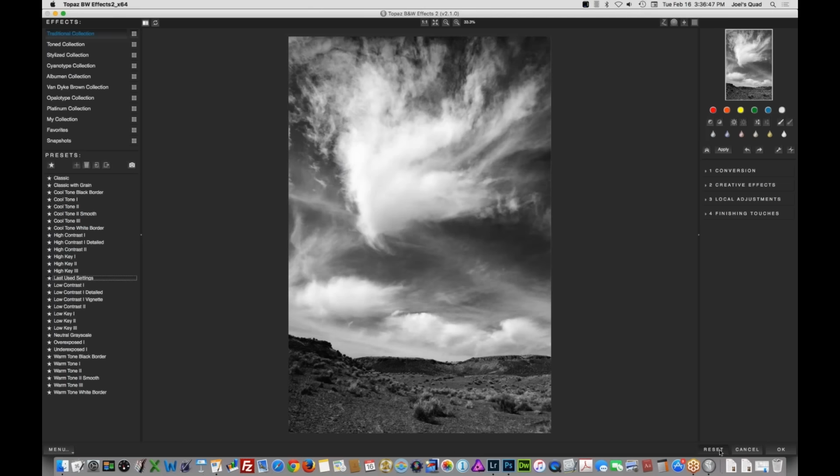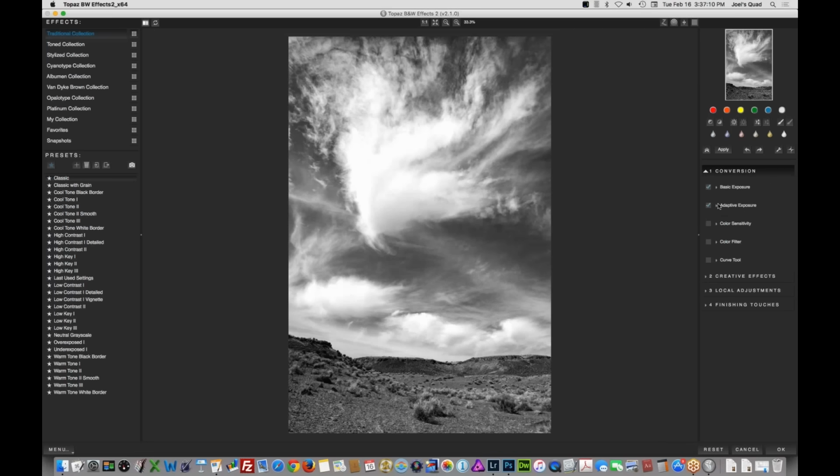I'm going to hit the reset again. And in this case, I'm going to go over the presets. I'm going to start with my favorite classic, and I think that looks really good right out of the chute. And it made a nice finished look from our somewhat gaudy file.